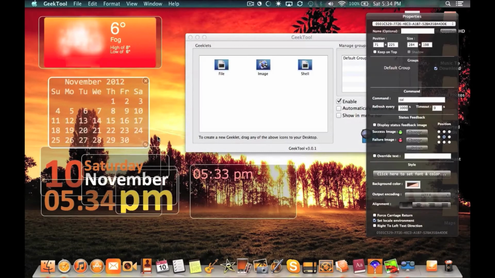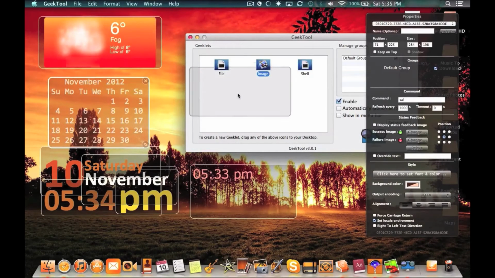As well, another issue you may come across with Geektool is whenever you've initiated the Open at Login feature. After you've turned your computer off and back on, or logged off and logged back on, you may notice that none of your Geektool items have actually appeared. To fix this, all you have to do is open up Geektool and click and drag anything. You don't have to put it onto your desktop or create anything or touch any buttons. You just have to click and drag to make this geeklet appear, let go, and all of these will start appearing one by one. And that's how you fix that.